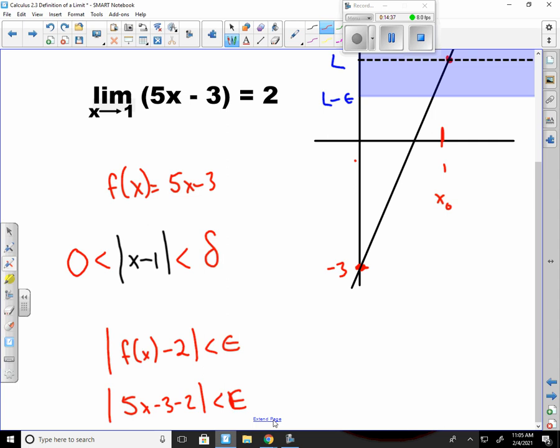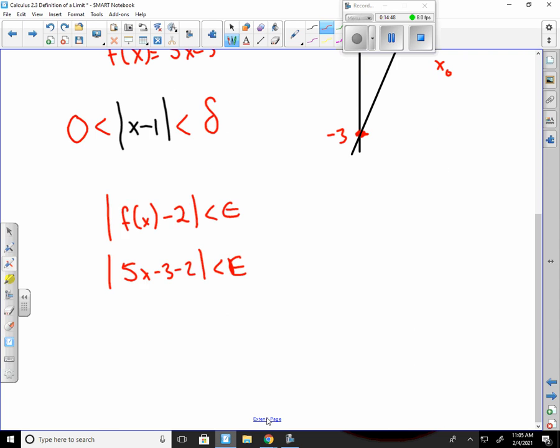Now we're going to solve for it. I'll show you how we're going to solve it. It's a little difficult to explain for now, but we basically have to get back to where we turn this into this, so that we have an absolute value of x minus 1 in the center, so that no matter what epsilon value we're looking for arbitrarily, we'll find a delta.